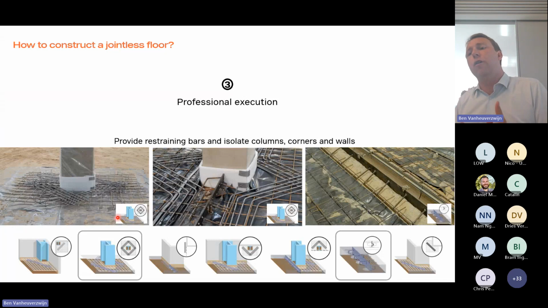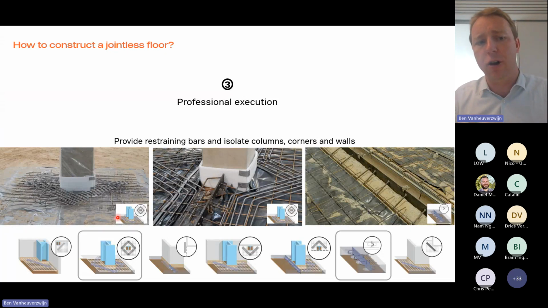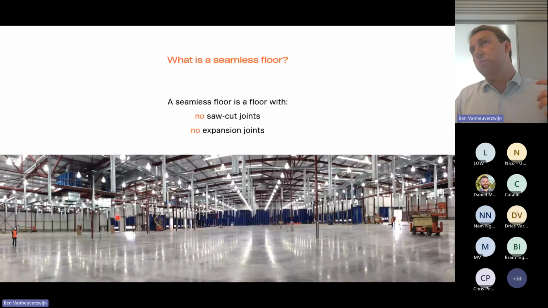So in these kinds of applications, there is a lot of detailing we have to take into account. We have to make sure that we are isolating columns, that we put some extra reinforcement around the columns to avoid the crack on the corner. In some cases, we even put 2 plastic sheets underneath the floor to really reduce the friction and to make sure that all the shrinkage can be concentrated in those joints. So this is already a second type of floor which we can design, and we can also design it with the tool. All of you will be able to do that with the new tool.